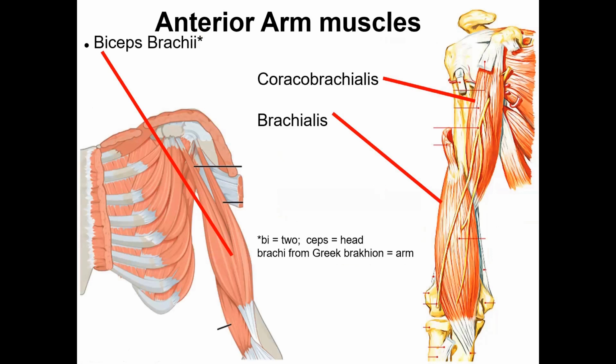One may be its shape, one may be its origin and insertion, one may be its function, one may be a fact like this, the fact that this nerve, the musculocutaneous nerve, pierces this muscle as a part of it traveling en route to some of the structures that it innervates, okay? And then the third anterior arm muscle here is the brachialis.